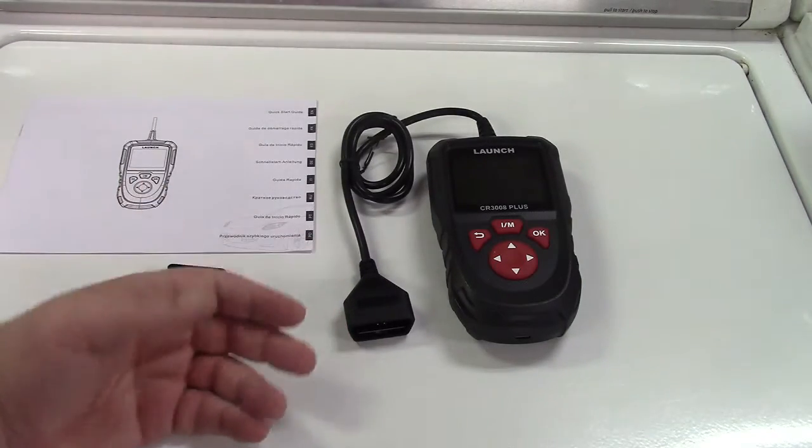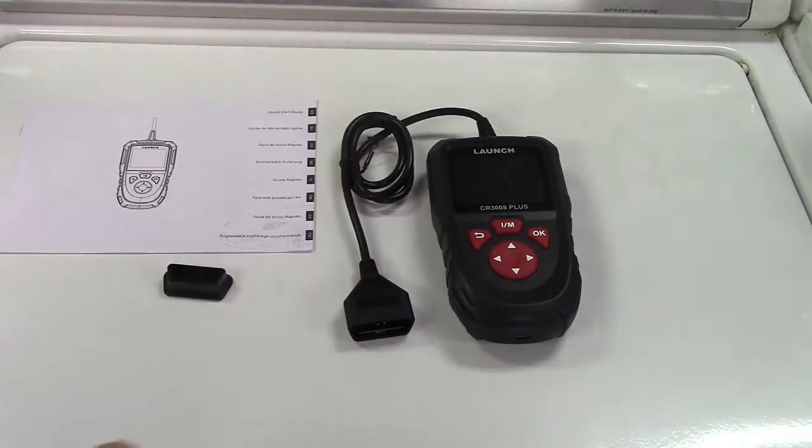This is going to give you the full data set of all the parameters of the engine, and we're going to go over that in a minute. It also has a battery checker that will tell you the voltage of the battery — that's not a comprehensive check, just to let you know if the battery is looking normal or a bit abnormal, and then it would need further diagnosis. We're going to go ahead and take this out to the car, plug it in, and go through it.